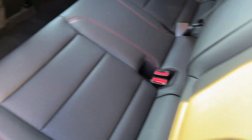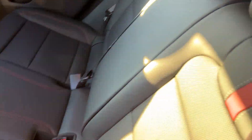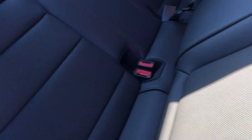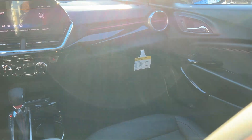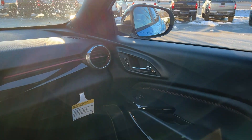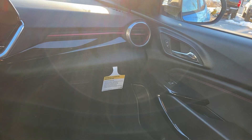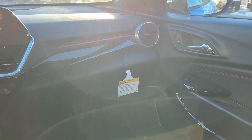Looking at the back here, you can see it folds down just by pulling it like that. This is your jet black interior but it also has red accents in the seats. This is like a leather look on the doors, and you've got your chrome right there — it's a very nice looking dash.